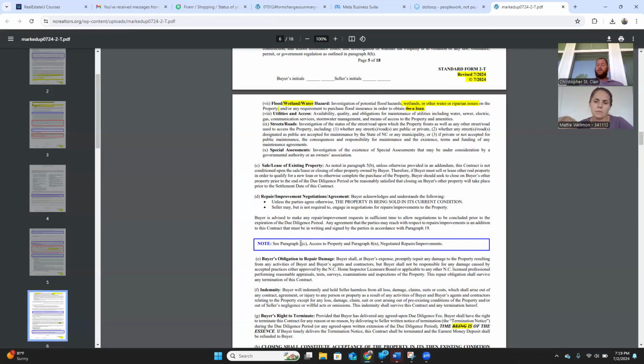The only way to know for sure is to have a survey, right? But most buyers are not going to have a survey. But call the local DEQ, Department of Environmental Quality. They have regional offices. And if you give them an address or a property ID number and tell them what county it's in, they can give you a really, really good idea of if wetlands are something you should be concerned about on that particular property or not. Okay. Right.